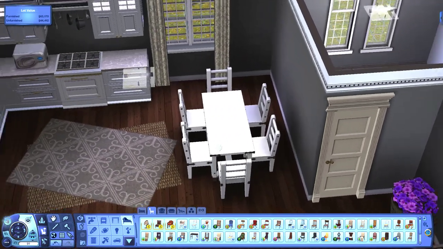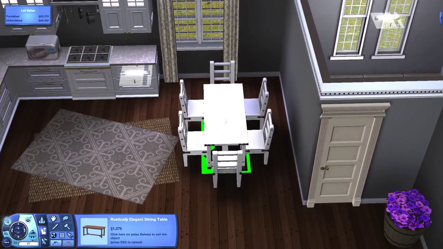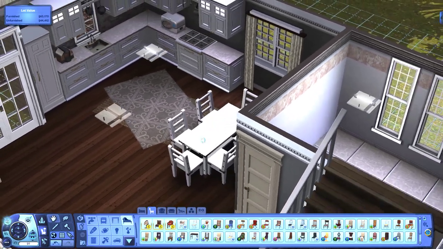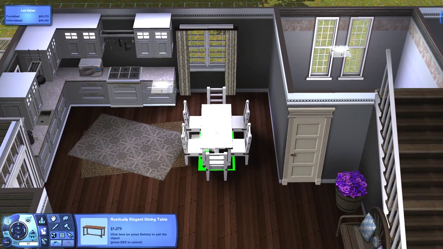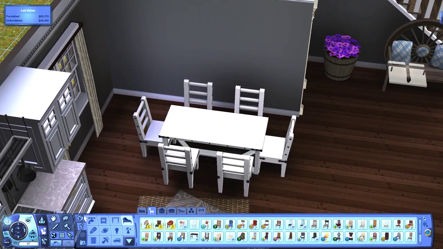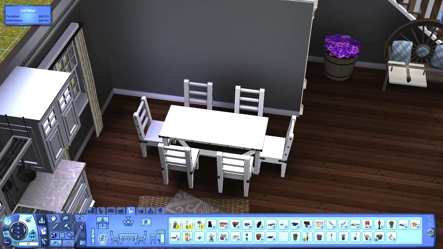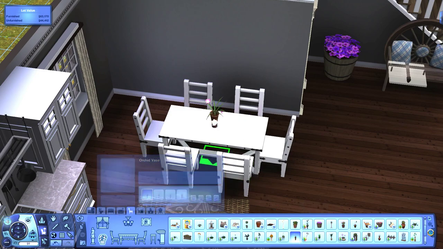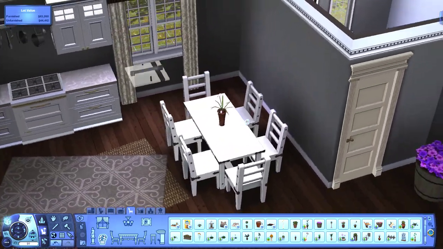There we go. That took a minute, didn't it? Okay, let's move it out. There we go, like there. There we go. And then maybe we can put a plant. Where's that one that I usually use? It's right here, it's the orchid vase. Put that right there, like right there in the middle.